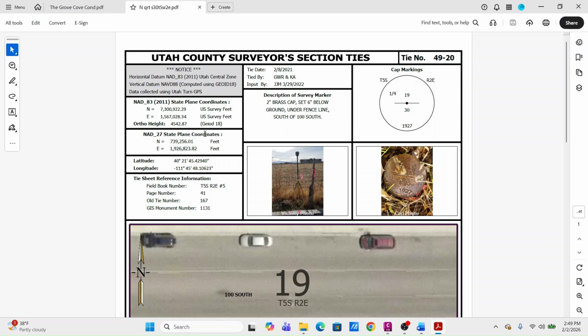We're in the datum of NAD 83, so we're going to be using this information here. For your northing in US survey feet, it is this. And for your easting in US survey feet, it is that. So that's what we're going to start filling in on our point.